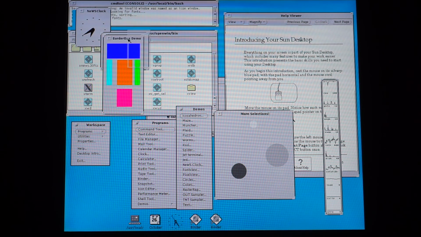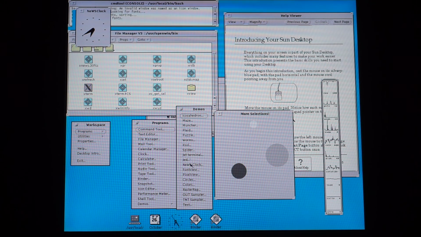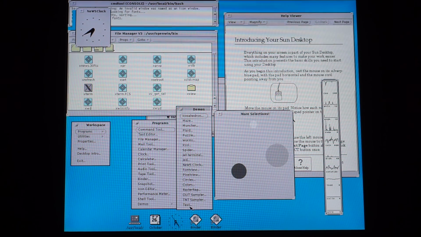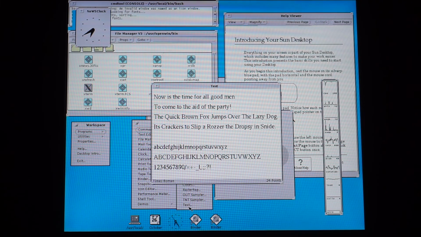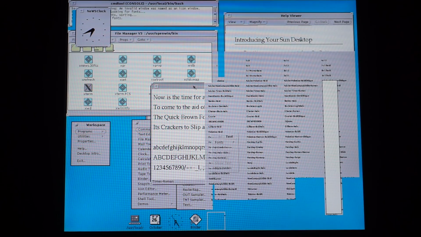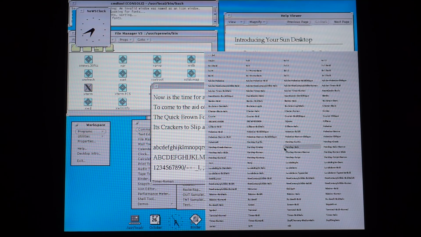Again, these are NeWS applications right here. But this is also X11, as you saw there were some X applications earlier. Actually, this window manager and the file manager, those are all X. So I think that's interesting that they combine the two, even if it runs as crappy as it does. If you run just standard X11 from the MIT source code, it is much faster on this machine. Whoa. There's a large variety of fonts to choose from.